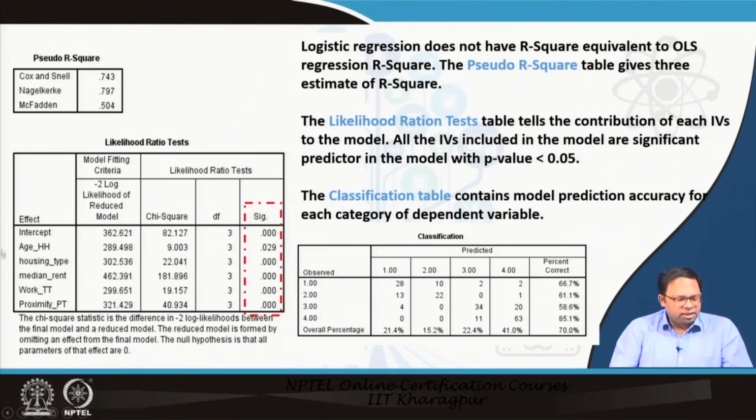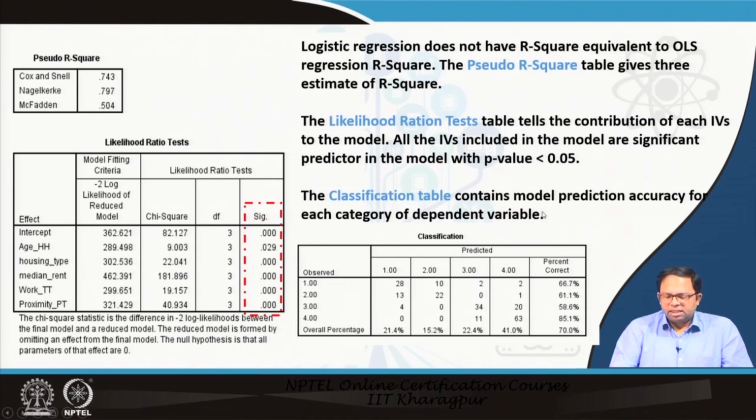And finally, this is the format of the model. So these are the variables: intercept, age. These are the individual and household characteristics, and then these are some of the variables which are actually significant, which actually play a role in the location choice. And this is the log likelihood value. This shows us the contribution of each of these particular variables to the overall model fit on the final model. So this shows us the relative importance of each of these factors.